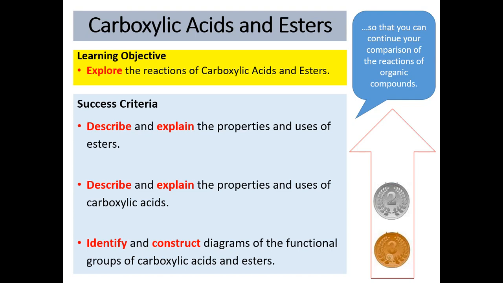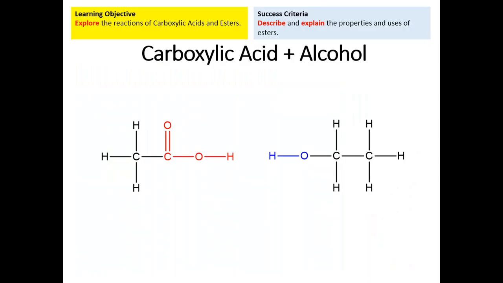Now, carboxylic acids are really useful because they help to make esters, and esters have quite a lot of jobs. So when we react, and this is where last lesson comes in, when we react a carboxylic acid and an alcohol, we get an ester. Now, as you can see in front of you, on the left, that is your carboxylic acid. It's shown slightly differently in that it's all 90-degree angles, but that's just to simplify the diagram slightly so that you can see what actually happens.